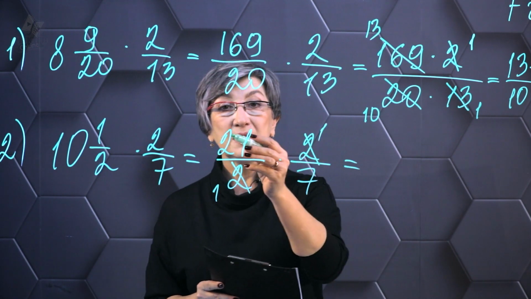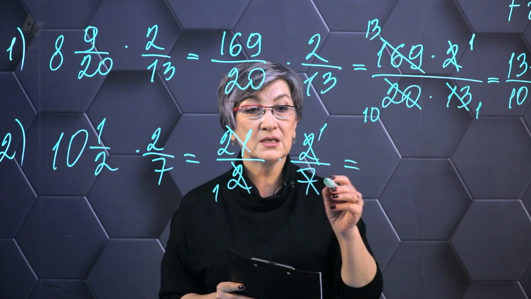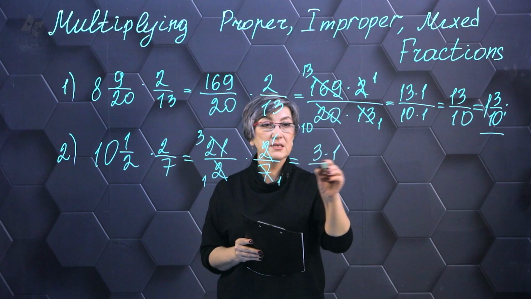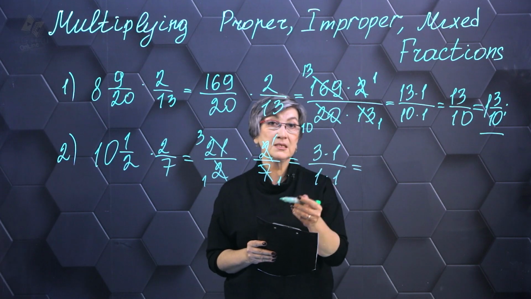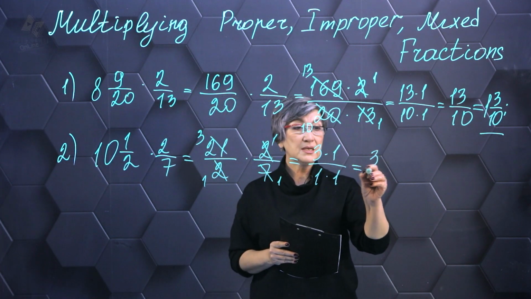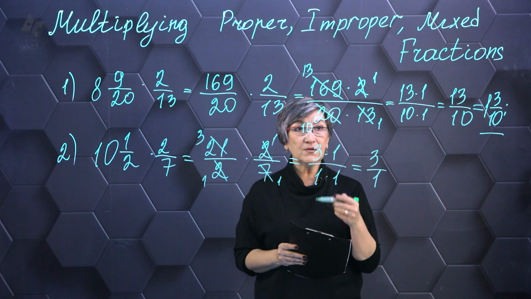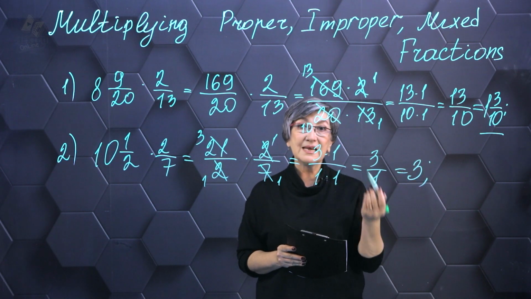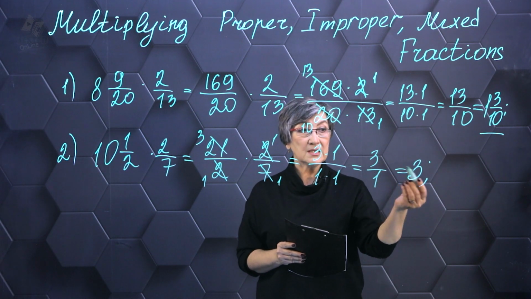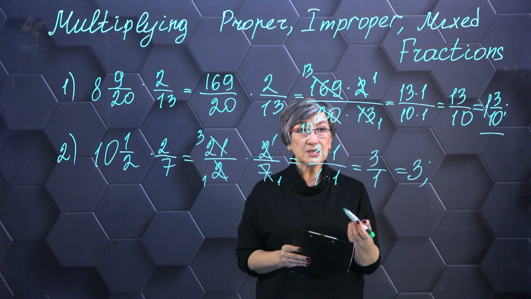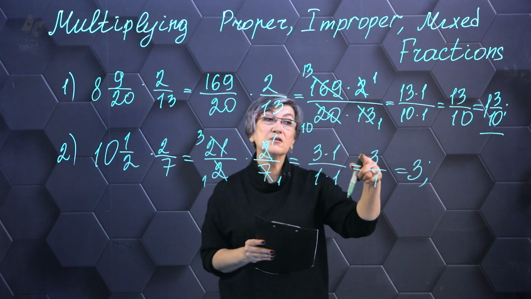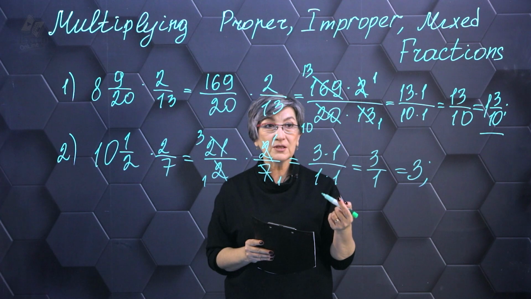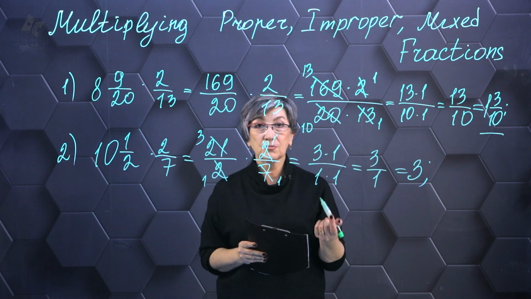And indeed, the 2's I can reduce by dividing by 2. And 21 and 7 are divisible obviously by 7. That would be 1 and that would be 3. The result is 3 times 1, and in the denominator 1 times 1. 3 times 1 is 3, and the denominator is 1. When you have a denominator of 1, you write it down as 3. Why? Because 3 divided by 1 is 3. But never be confused with the situation where you get a 1 in the numerator and you get a number in the denominator. In this case, you still have a fractional number.